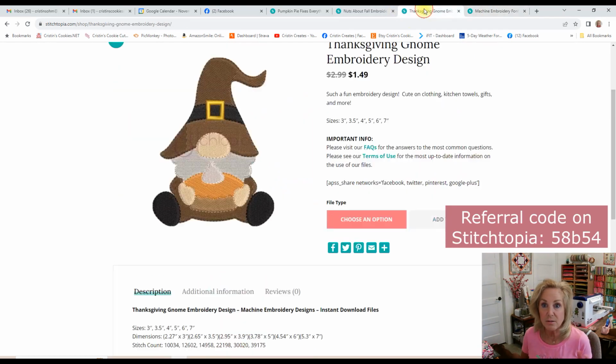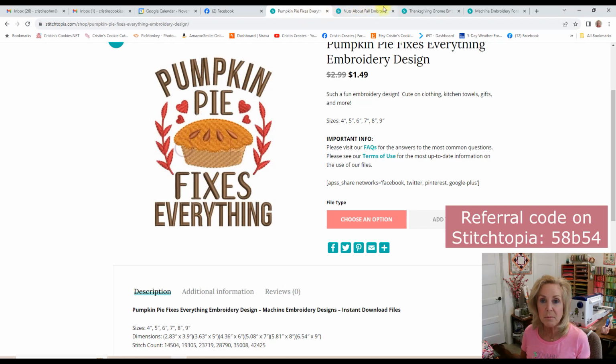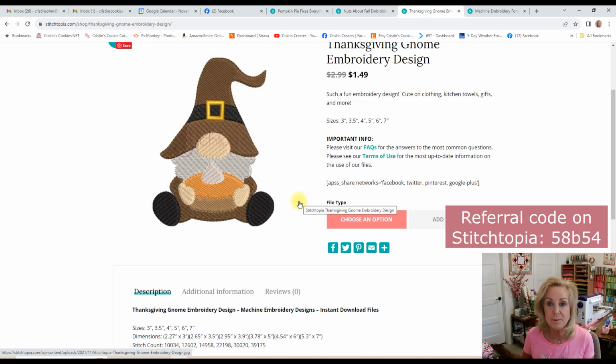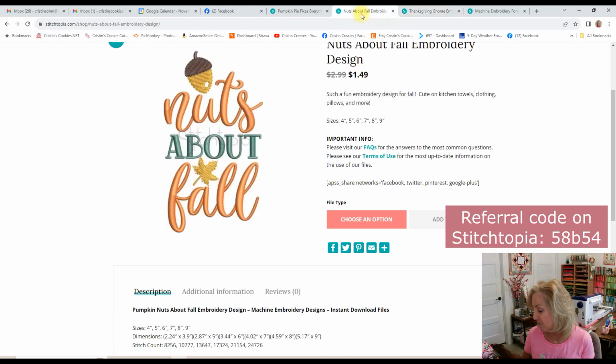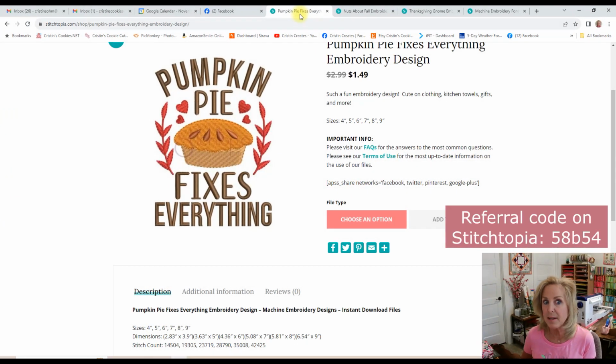All right, so that was it. Those were the three that I found that are within the fall theme, that pumpkin pie or Nuts About Fall or this cute little gnome holding a pumpkin pie. So if you wanted to add one of those, you could absolutely do it. I showed you how. I haven't purchased one yet. I haven't decided if I want to do one. I'm thinking I'm going to do this pumpkin pie one because my husband loves pumpkin pie. I think that will be really cute.